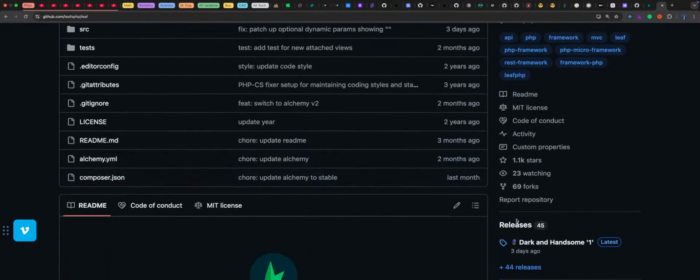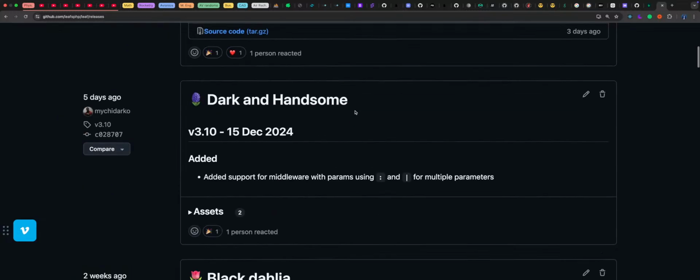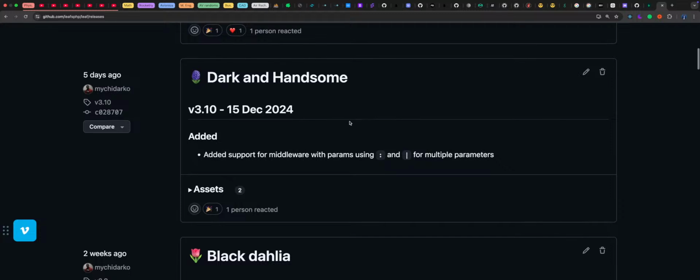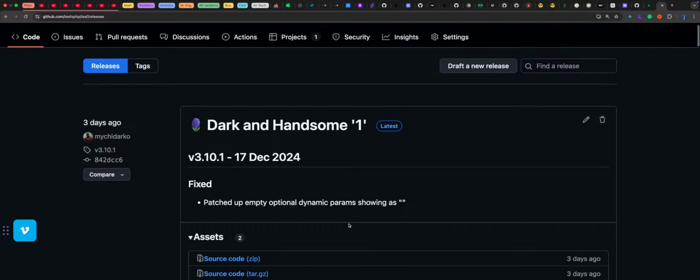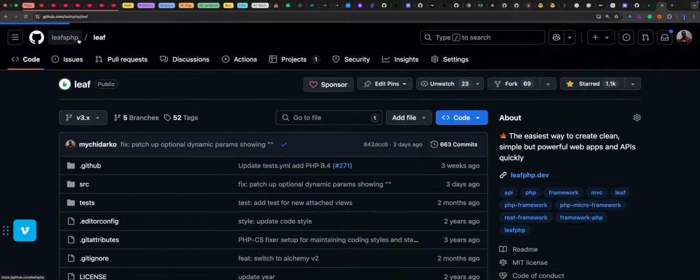I think that was the only major update for Leaf this week. This was because of our roles and permissions. So middleware can now take in parameters. We've already seen that in action. But this was the only actual fix for Leaf itself.